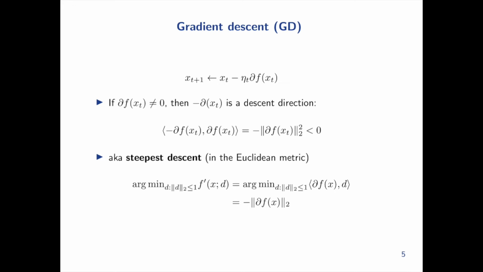Okay, so this is just some justification for gradient descent. Again, as long as the gradient is non-zero, picking the negative gradient direction as a descent direction guarantees that this directional derivative will be strictly negative. And so as long as you move a little bit in this direction, Taylor's theorem will tell you that you can at least decrease the cost value by a little bit. And this is the basic motivation behind gradient descent.